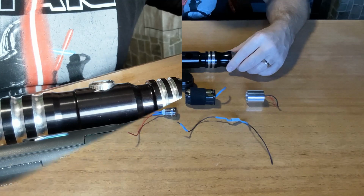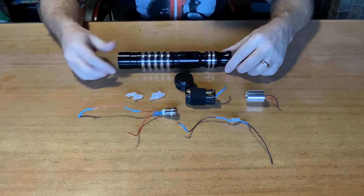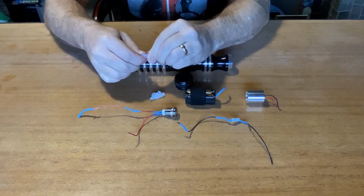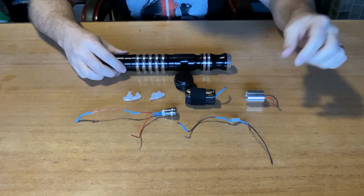So hey there, you can see we got everything gutted out here. This was all the components that were inside of this thing. The button was being held in. I thought it was a glue, but it's more of a silicone kind of stuff. It's kind of pliable in there, so that took a little bit of work to get out.